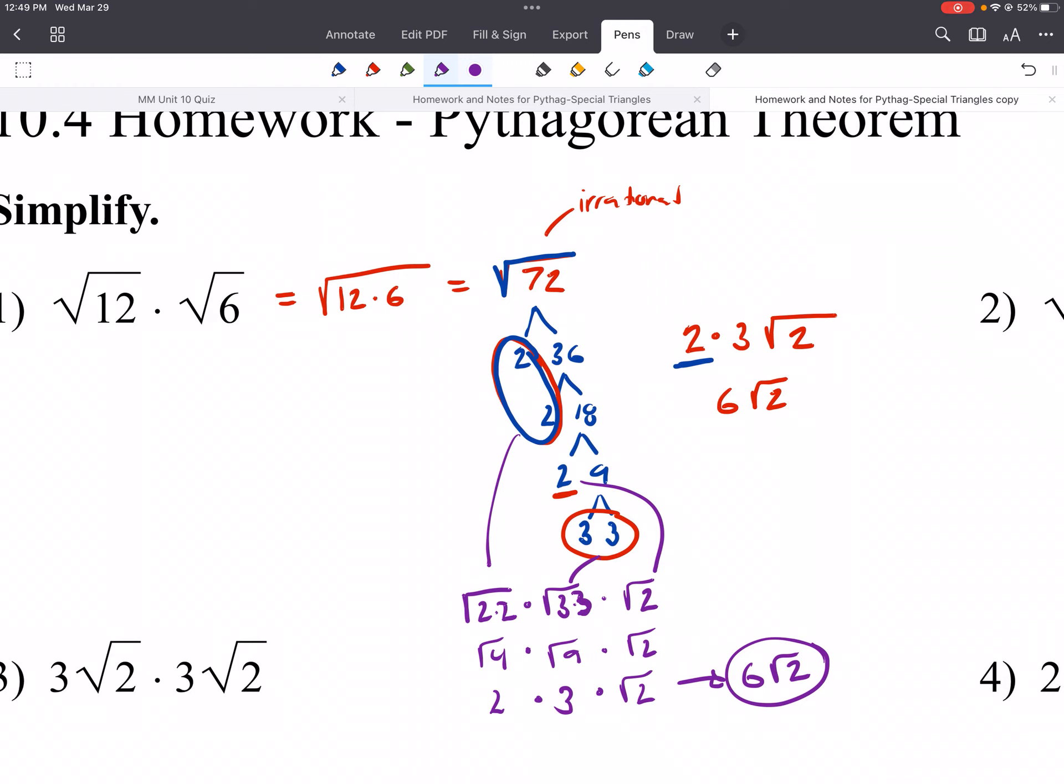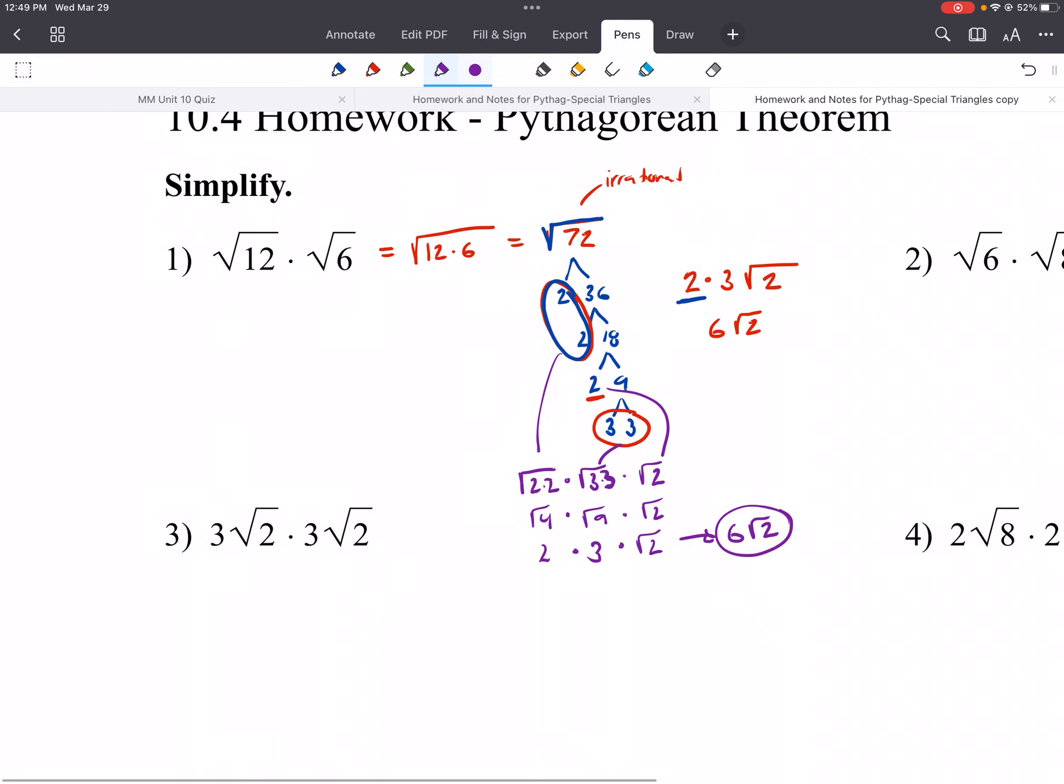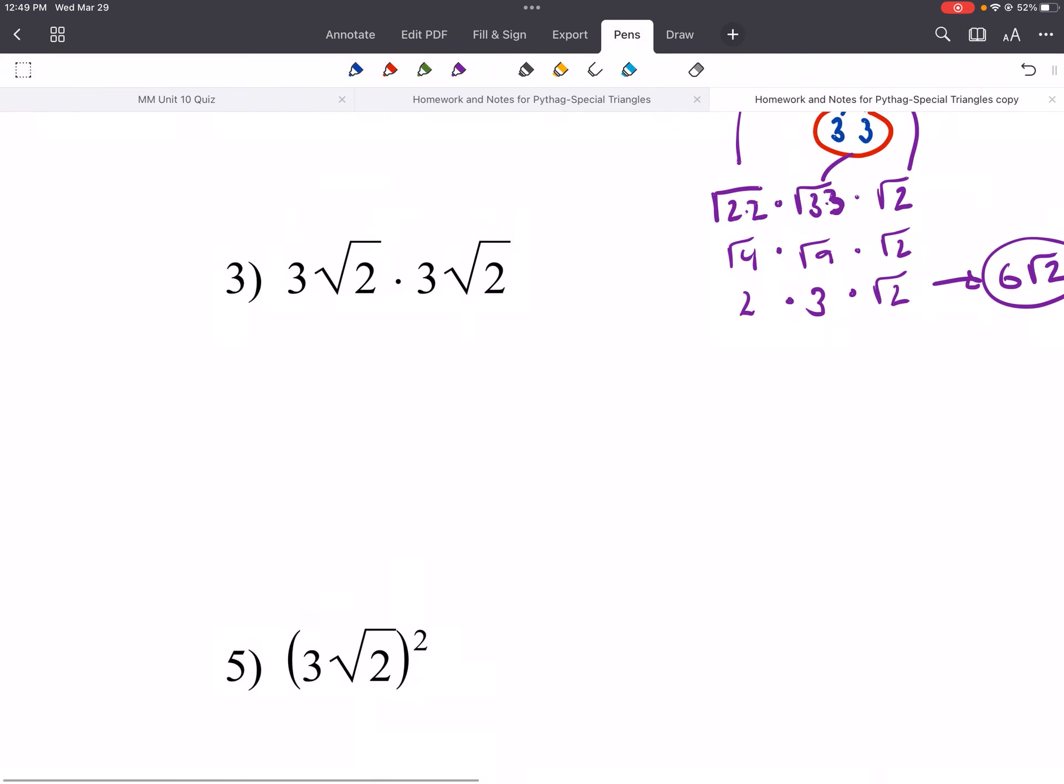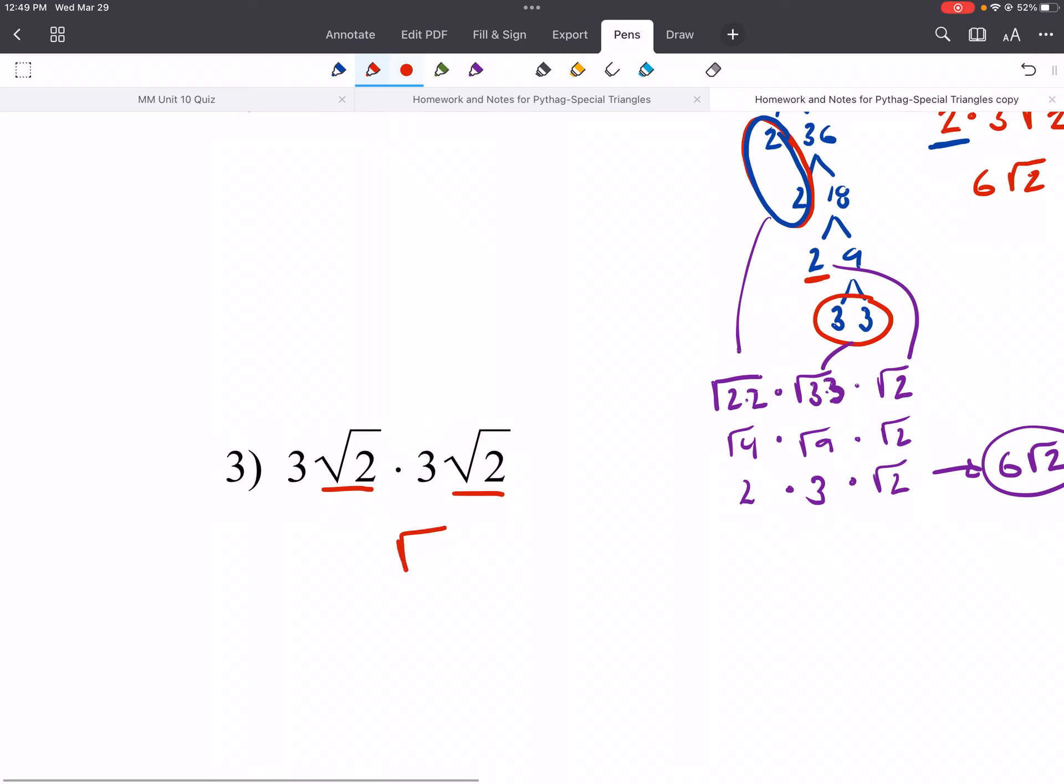A big portion of your homework, you'll need to simplify the roots, especially on the back side when we get into the Pythagorean theorem. So that's a lot of extra work, but hopefully that helped. Now let's look at 3 and 5. So 3, again, if we have roots, we can multiply them just like we did up above. So we'd end up getting the square root of 4. And then with the 3s, those are not irrational. So we can multiply those together. So that gives us 9. So we can multiply rational numbers together. And we can multiply irrational numbers together. So here we'd end up getting 9 times 2 or 18. So sometimes you'll get nice numbers. Sometimes you'll need to simplify the roots.